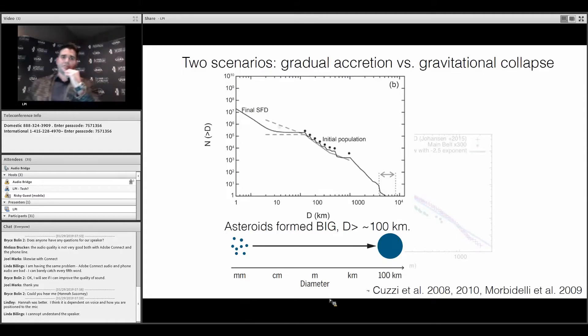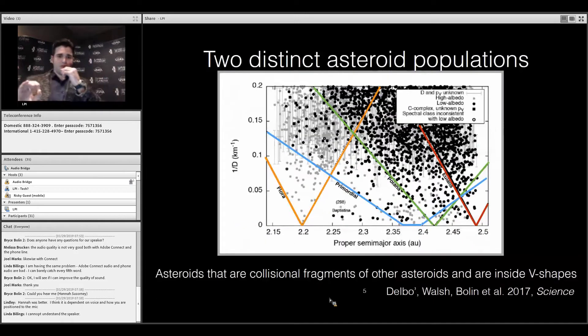The other theory suggests gravitational collapse, where planetesimals took a leap from small particles all the way up to three kilometers. Until now, this has been in the realm of computer simulations and theory, and there has not been complete observational evidence to support either scenario.